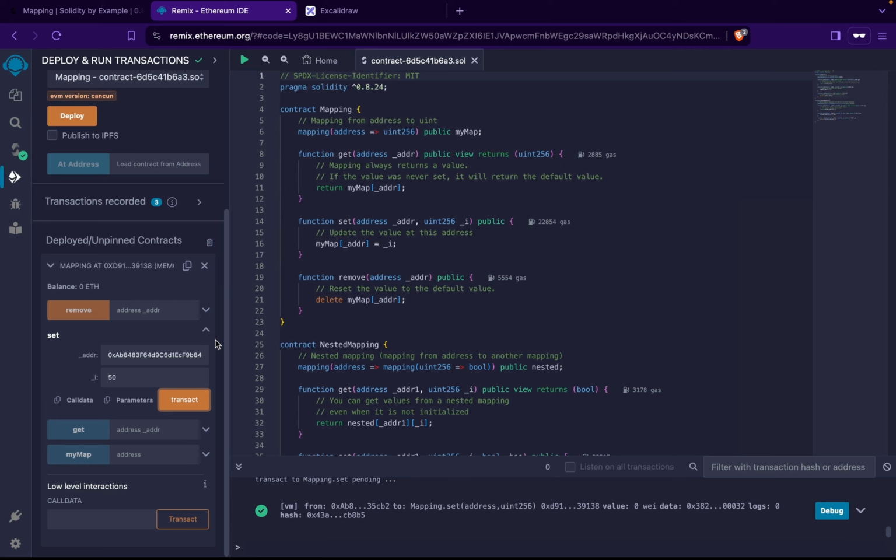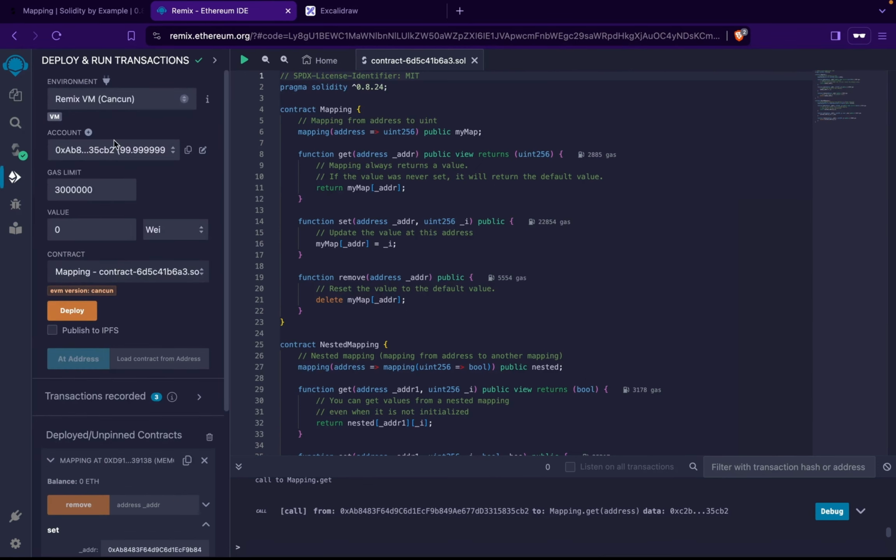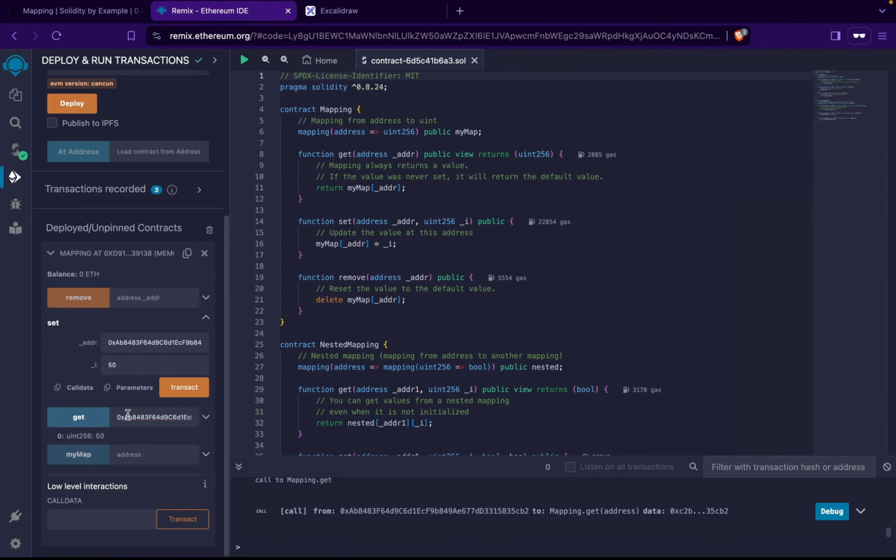So we have two keys and two values in our mapping. Now let's see if we can check them out. Okay, so we get the value 50 corresponding to this address key, and then we get the value 100 corresponding to this address key.